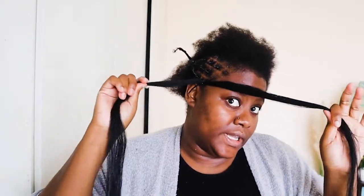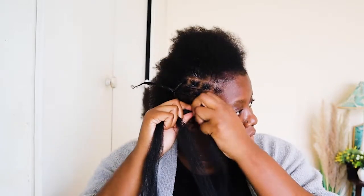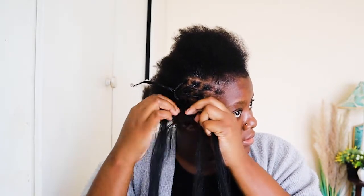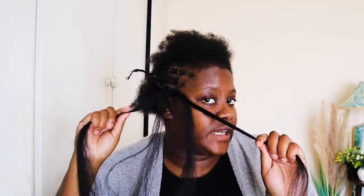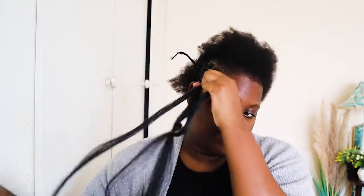And then I'm pulling out one side of the braiding here, like so. Okay, so once that's done, I've divided the hair into 3 so that I can plait it together. So I'm just gonna plait it just like I'm doing a box braid, but not really. This camera is just hating on me. Anyway, I'm just gonna braid it down a little bit, like so. So it's not a long braid, but it is enough for me to secure the hair, like so.